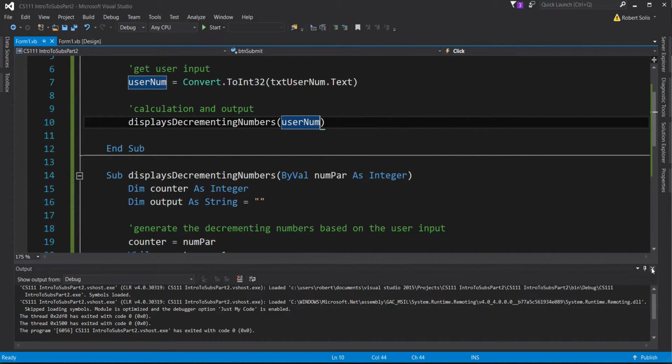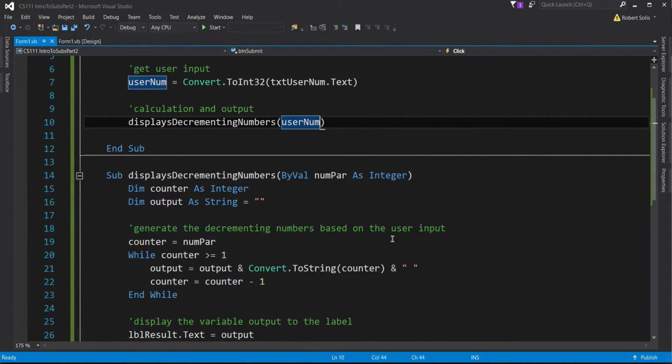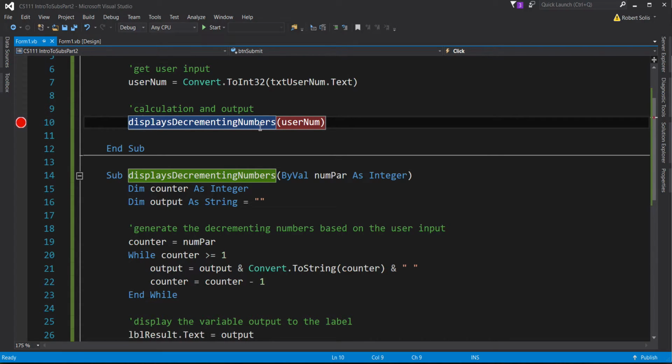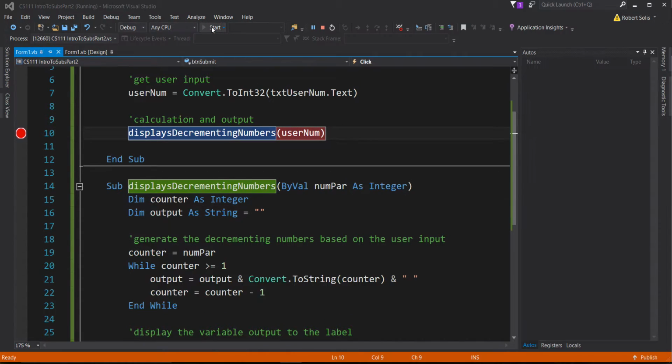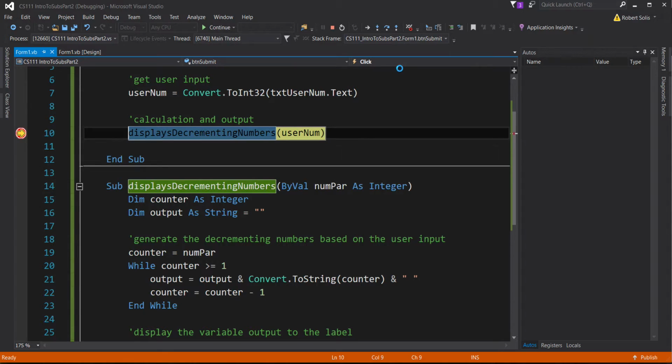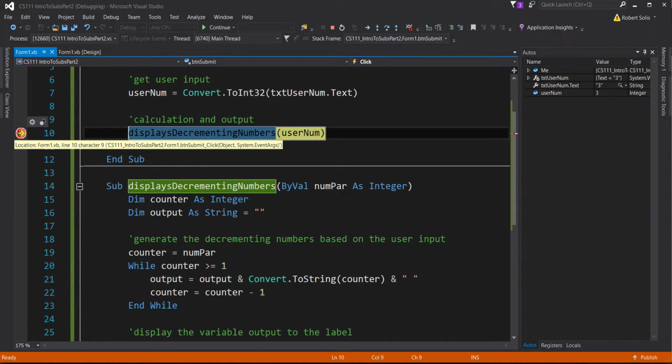How did this work? So now what I want to do is I want to break the code so we can freeze time and analyze it. I'm going to put a break right here on line number 10. So don't execute this, is what I'm telling Visual Basic. We're going to stop time here and then perform an analysis. Okay, so I'll start the code. Here's my program. Let me start off with something small, the number 3. Click Submit. All right, so notice how that yellow arrow indicates that we are stopping the program at this point. Now, if I hover my mouse pointer on top of user number, you see the number 3.